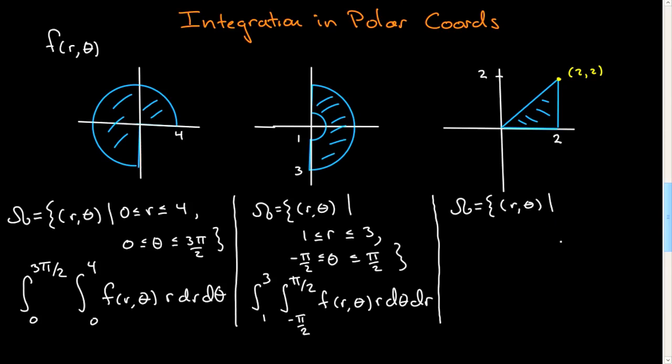So theta will go from naught to π on four. Now however r depends on theta, just like these type one and type two integrations we did before. One of the limits of integration now depends on the other. Let's draw at some arbitrary value of theta in between here. What we have to work out is the limits of integration in r. This limit is easy - that's the origin so r will definitely start at zero for any value of theta.